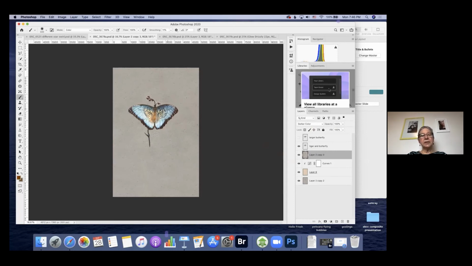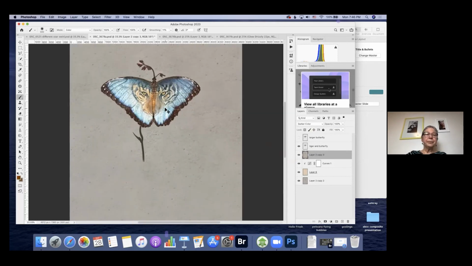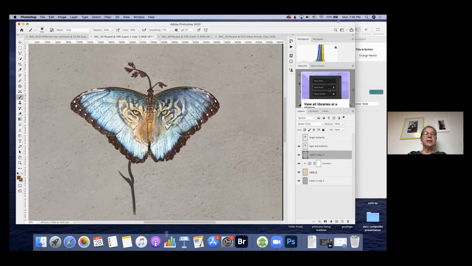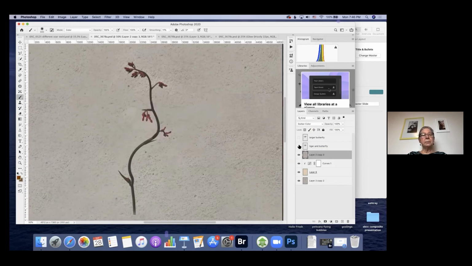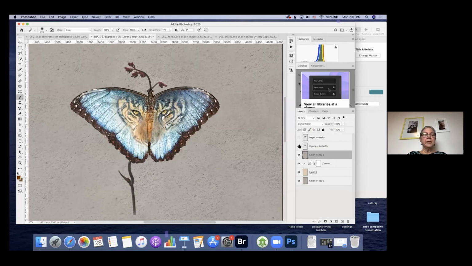And when I made the selection of the butterfly, I had a problem selecting the antenna. And so I was going to go back and mask that in, but then as it turned out, when I put the butterfly in, it just lined up perfectly with the plant, and I liked the effect. So it was sort of a happy surprise.